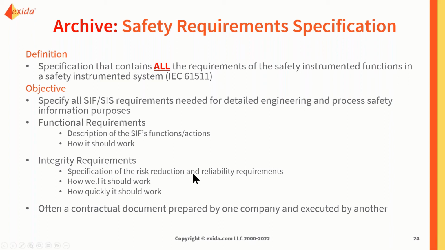So the objective of this particular SRS is basically trying to specify all the requirements, whether they are functional, how it is actually going to work. Like, are you going to open a valve or close the valve? Opening a valve or closing a valve, which one is actually going to prevent that particular hazard? So these are the requirements that need to be outlined within the SRS.